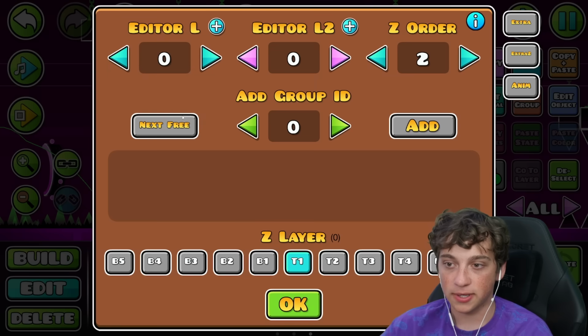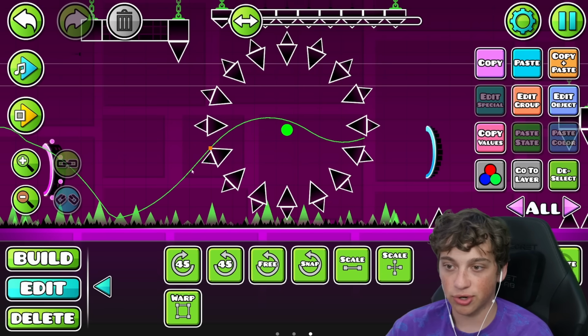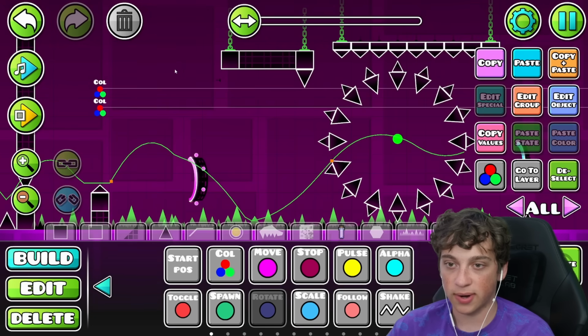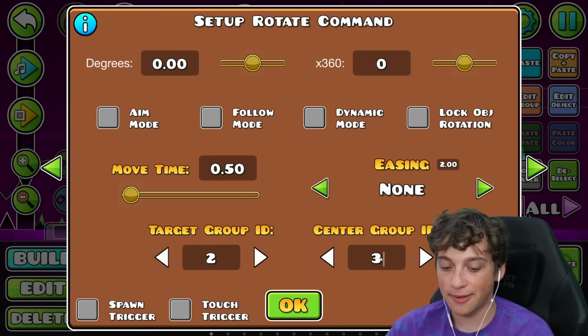I'm gonna do edit group. Just give it a random group of 2, we'll say. And then in the middle, we'll just put like a random circle just to mark where the middle is. And we're gonna give this one a group of 3. So then we can place a rotate trigger right here. So the target group of rotating is 2 and the center is 3, which is that little dot.